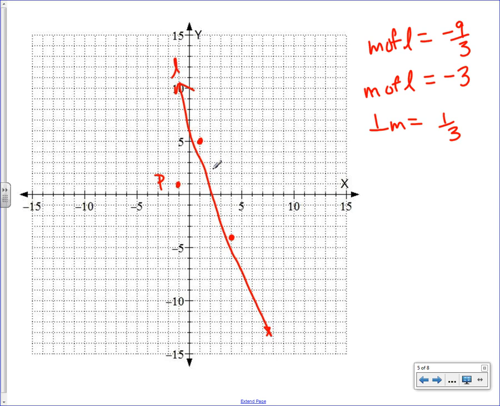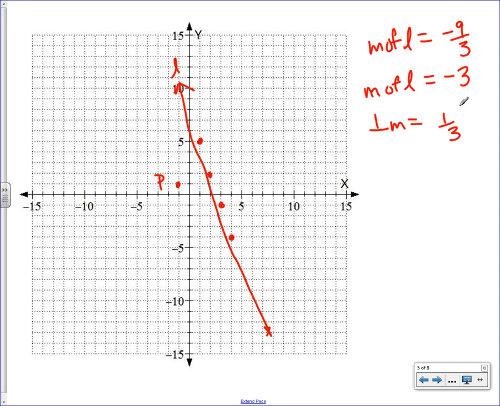So if I'm going to do it this way, I know that my slope is really down 3 and right 1. I know I only need 2 ordered pairs to make a line, but I'm going to put a bunch more on there just to make sure that I'm finding the actual intersection point. Does that make sense to you? So I'm going to go from here, down 3 and right 1, because see, my line wasn't great. I'm hoping yours was better, but still. I'm going to go down 3 and right 1, down 3 and right 1. So I have as many ordered pairs on there as I need, I feel like.